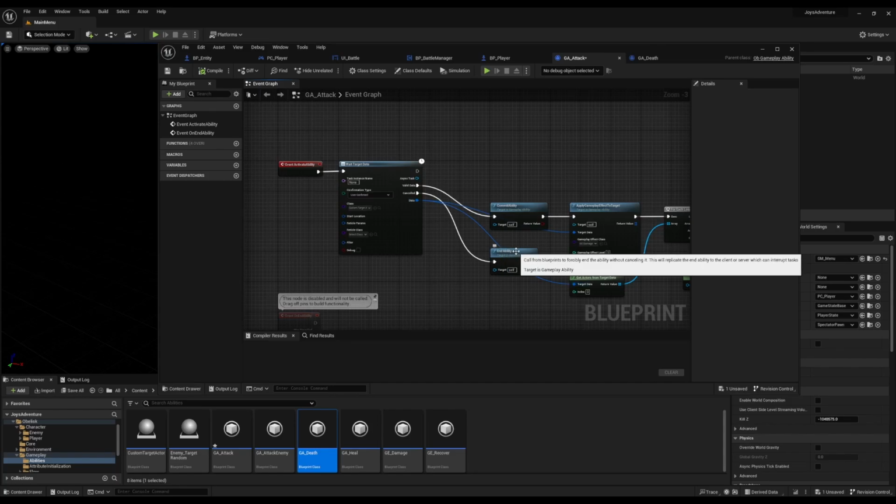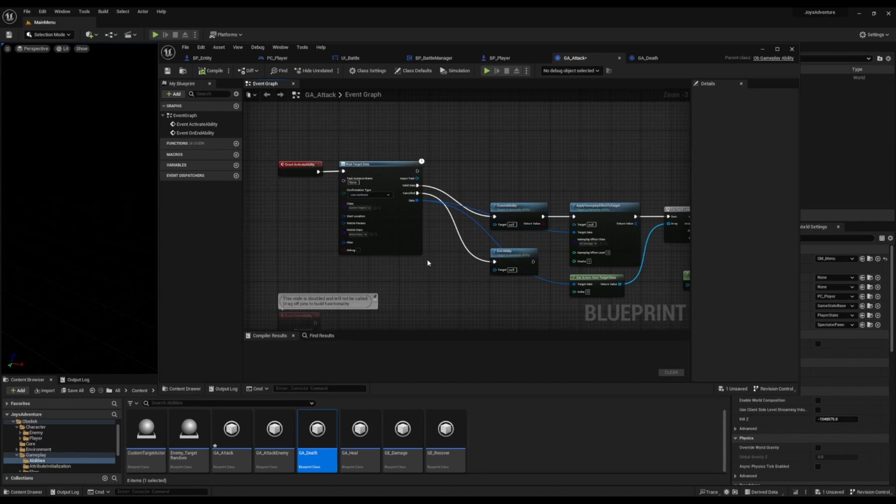And yeah, thinking about it, the player state is actually not a very good idea, because that is of course bound to the player controller, but a player controller could be in charge of multiple characters, and that would obviously not really work out.